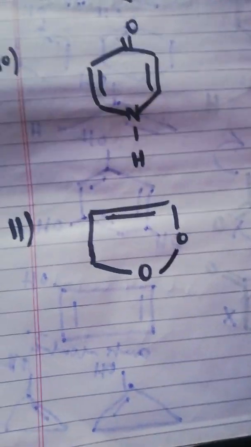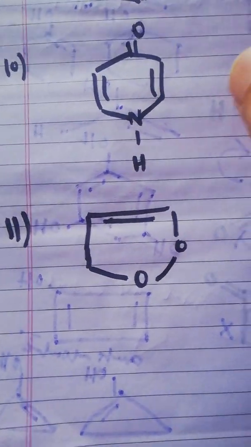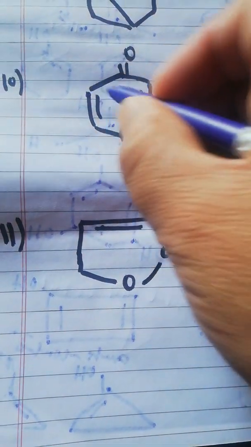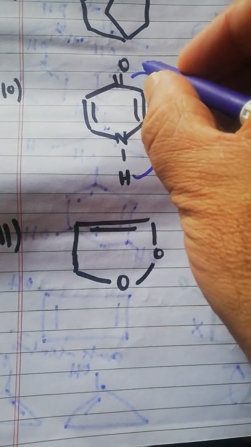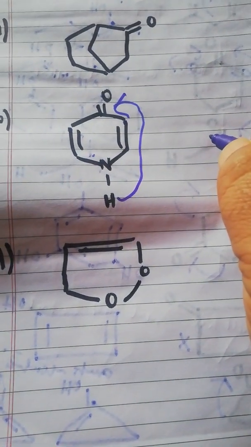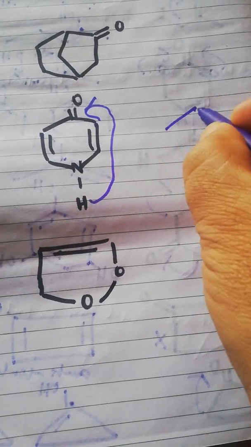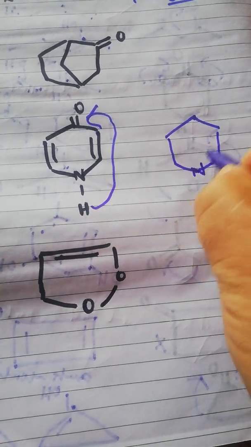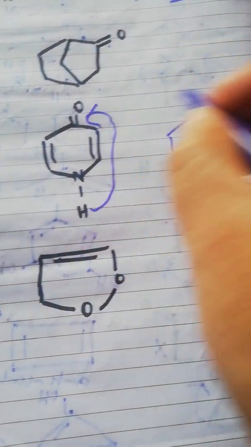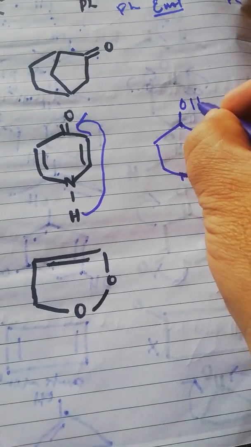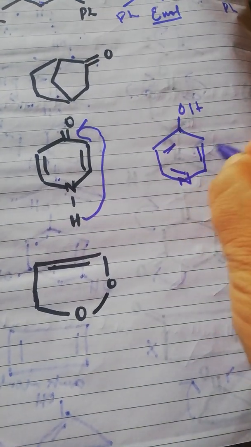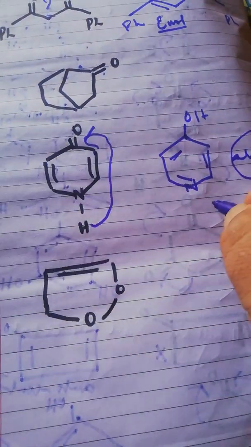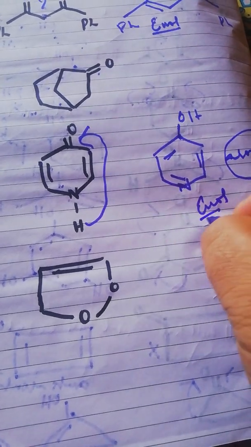Now coming to question number 10, which is a classical example of tautomerism. Since alpha hydrogens cannot get migrated from this position and this position, they usually get migrated from this position. It's a classical example of what is known as tautomerism. So the enolic form will be like this. The nitrogen will be here. This hydrogen will get migrated and it will convert into OH, and there will be alternate double and single bonds, making the structure aromatic. And generally when the enol form has an aromatic structure, it's more stable.